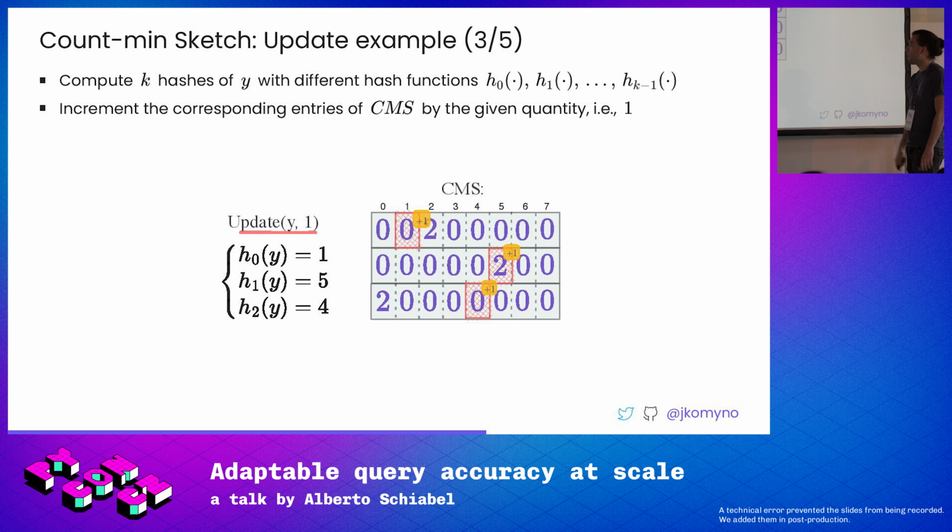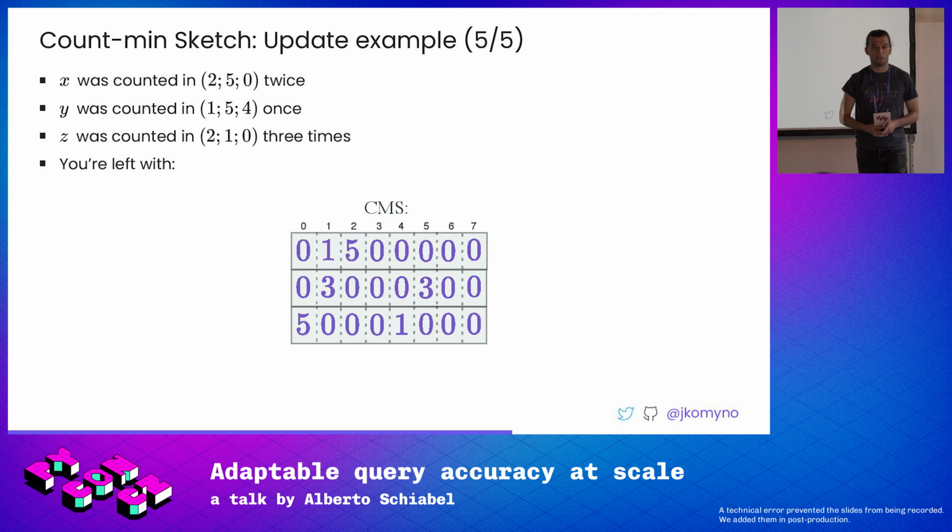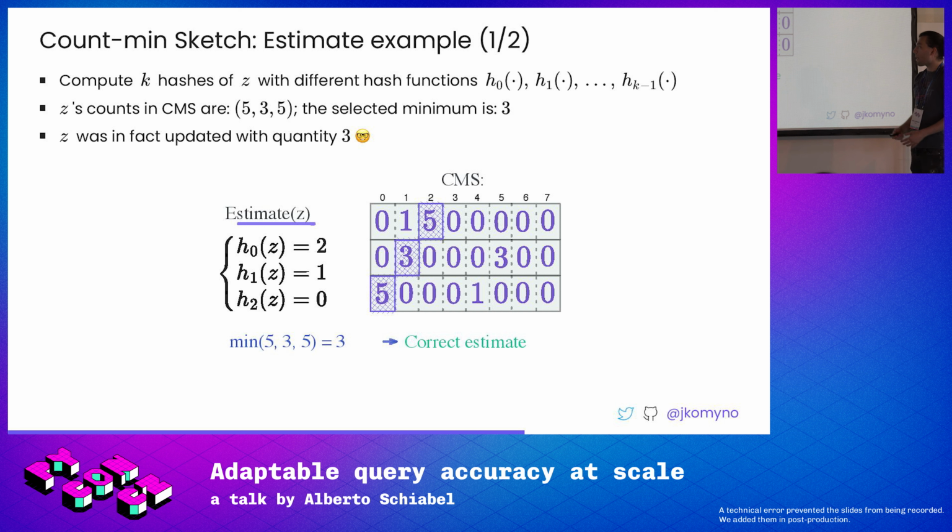And so on. We repeat the process for another element y, and again for another element z. So we are left with this matrix here. No longer bits, they are just counters, int 32 or something. Now what happens when we perform estimates? The cool part about count-min is that they take the minimum out of the possible estimates. They do so in a way that they never underestimate your count. They can overestimate but never underestimate.